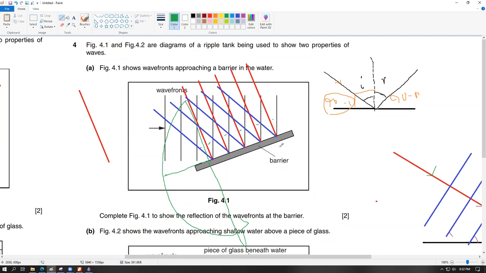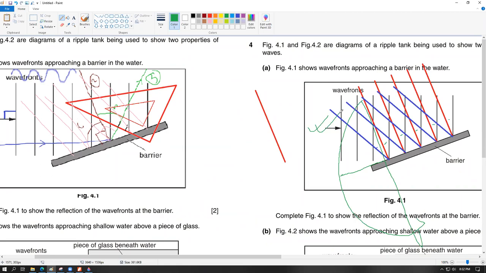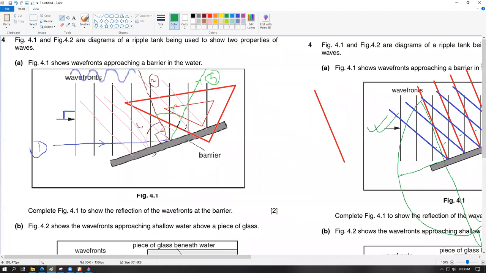And then to draw the reflected wavefront, you can simply draw one, measure one of the angles and then just draw parallel lines with that line from each of the points, and you are done with your figure. You don't have to go through all of these incident angle, reflection angle stuffs. For this question, this is going to work perfectly fine, but there is a catch. The catch is, if this question had an additional part, label the incident angle I and the reflection angle R, you do not have it over here. Do you have it over here?